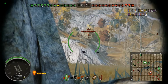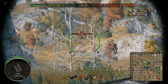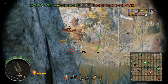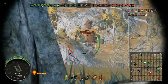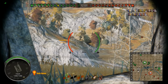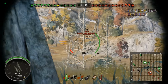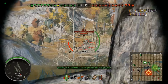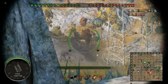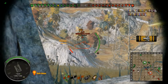That KV2 is going to be a problem though. He is staying hull down as well, and with this accuracy and the penetration, I really struggle with that KV2. See, bounce. But like I said at the start, for the purposes of this video, ideal.